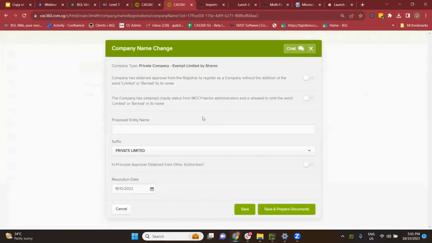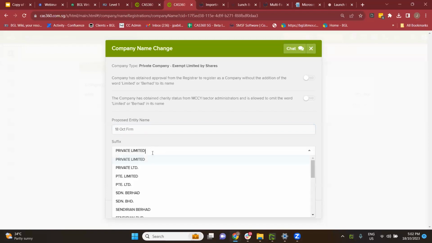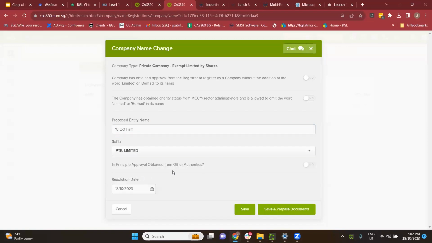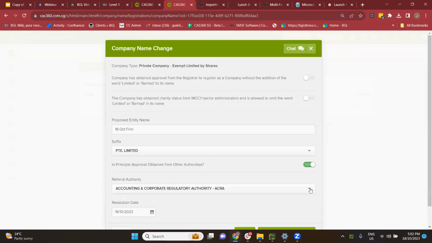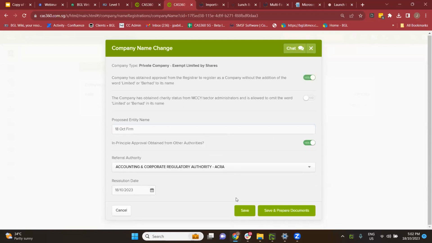And here you will have a questionnaire that you'll need to go through to check if this company name change is compliant. And once you have done that, you can simply save and prepare the documents.